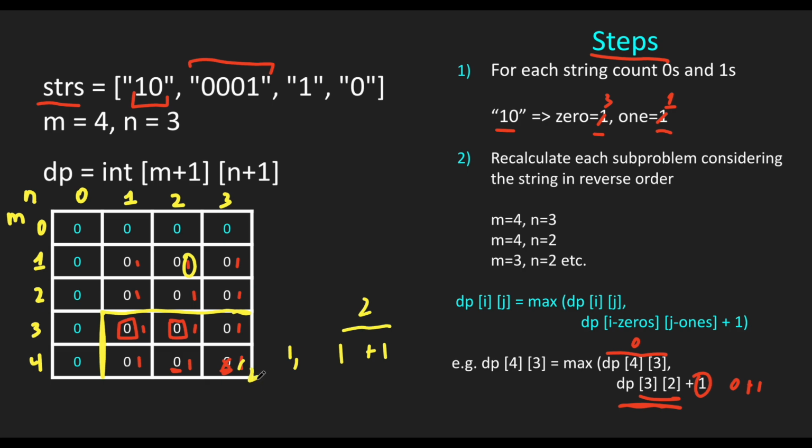So we are updating this value to 2, and we are doing exactly the same for this scenario too. For this scenario, we are going to have 2, and so on. And then the next one, let's take the next string, right? So next string we are going to take 1. So now we are taking 1, and we are considering this string. Again, in this case we have only 1 one and 0 zeros.